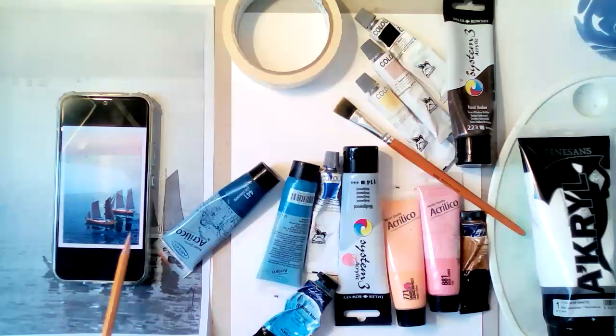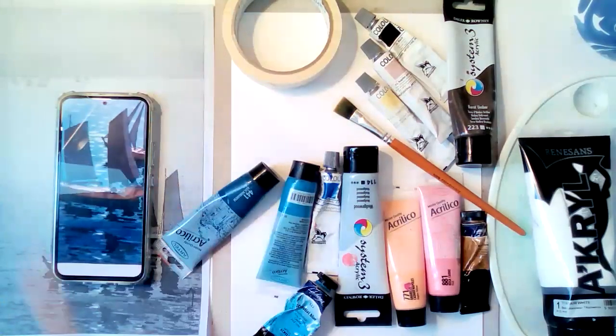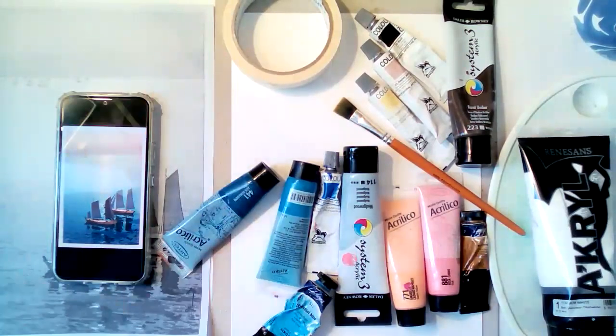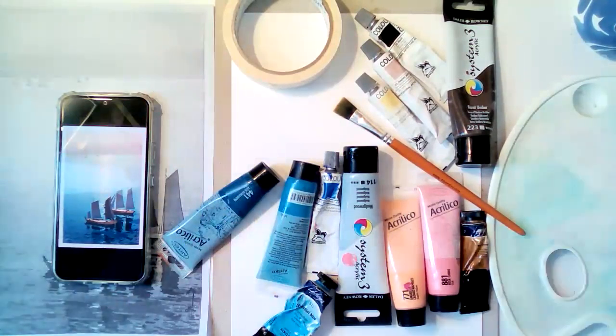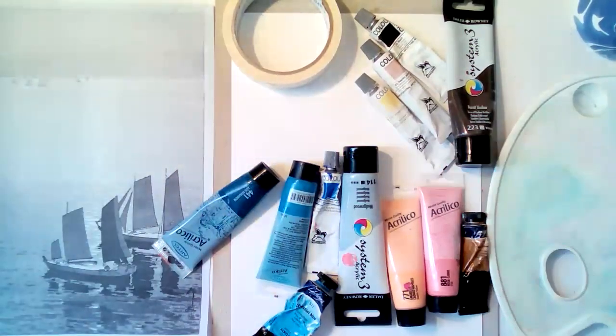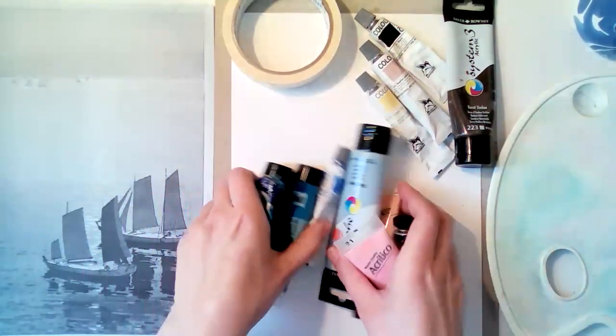Some details here are brighter, like at the bottom of the boats, but generally all this stuff is pale. So we're going to try now. You will see how easy, or not easy, we're going to do it. Cool. Let's just move it first somewhere.